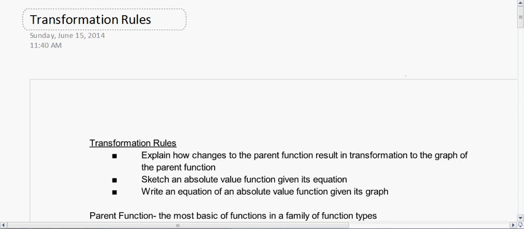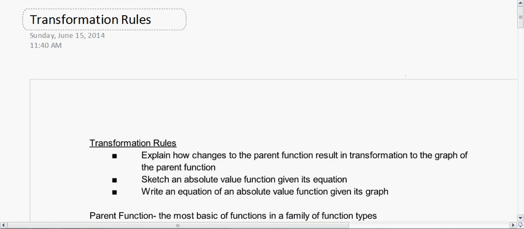If you have had some experience with transformations, this may be enough, but if this is the first time that you've looked at transformations and functions, you may want to do some of the activities in your packet first, some of the labs and explorations first. So this video is really more of putting it all together and having all the rules written down in one place. But as always, you decide what's working best for you and then let me know how I can help.